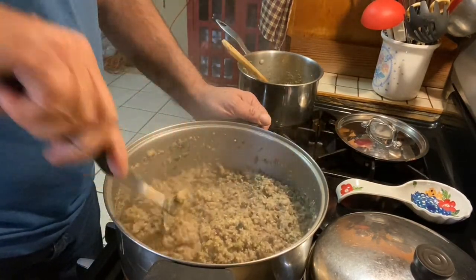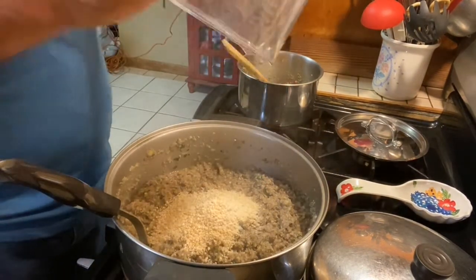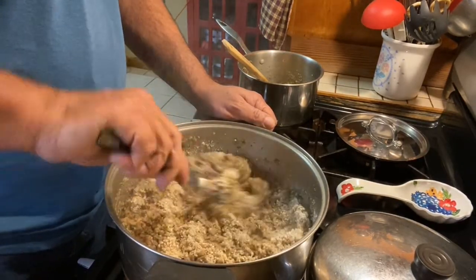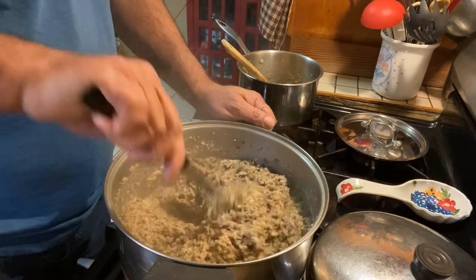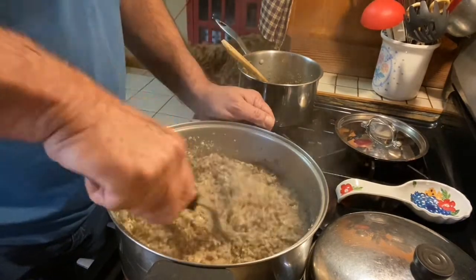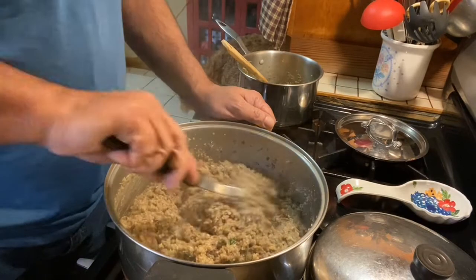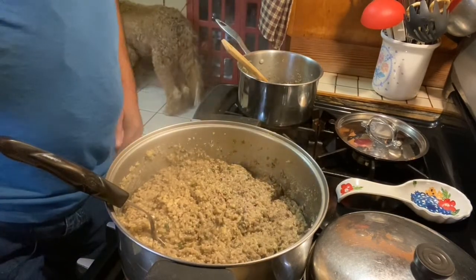Yeah, starting to feel right. I'm gonna put the rest of these in. Alright, there we go. Oyster dressing.